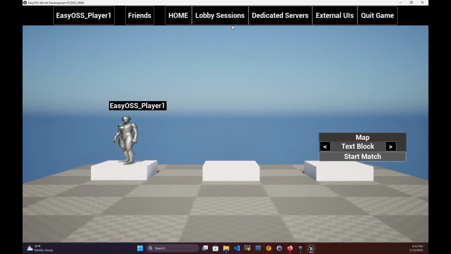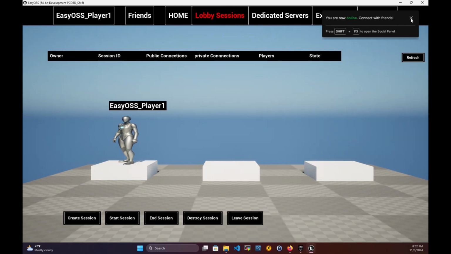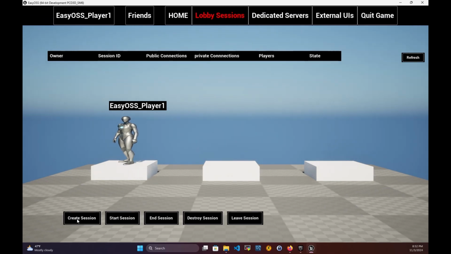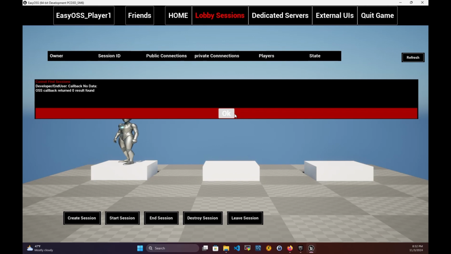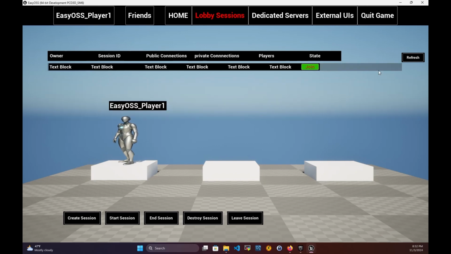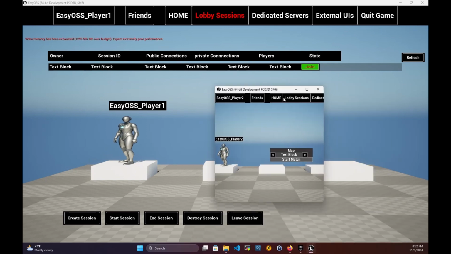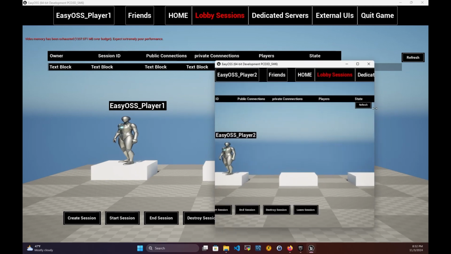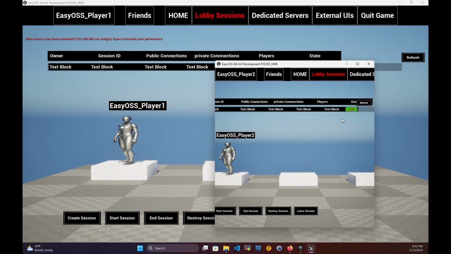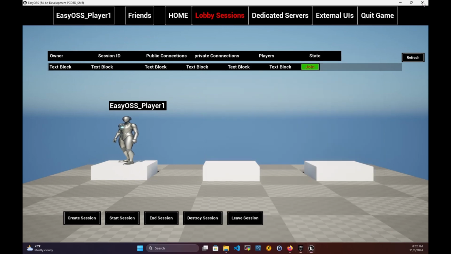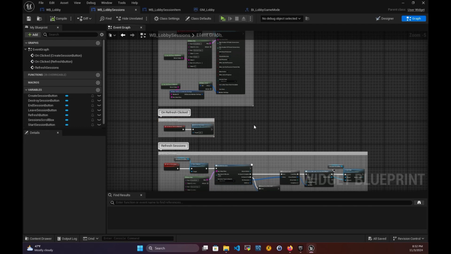I want to run a test now to check the implementation. I create a session, then click on Refresh. Here, I have the session. It's normal that I don't have the session information, because I haven't done my work in the widget item yet. The first error message that appeared indicates that the search code didn't find sessions. It's normal, because you have to wait a little delay after creation.